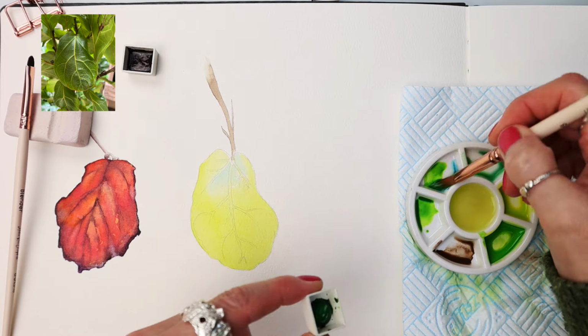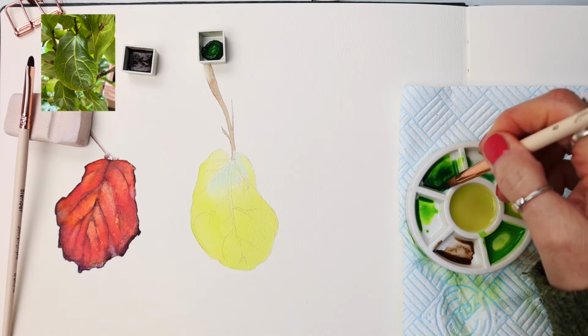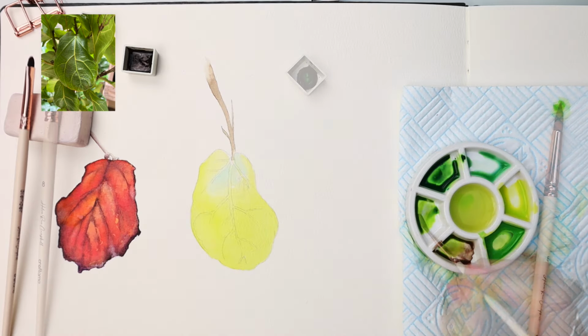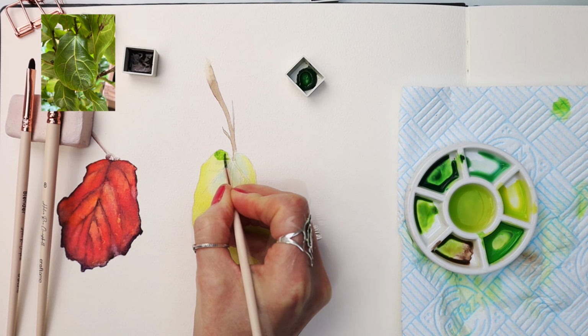Everything's completely dry, so I'm using sap green, and I'm just mixing it in a couple of wells here so that it's a nice bright colour. And to that I've added a little bit of the Vandyke green just to darken it up.